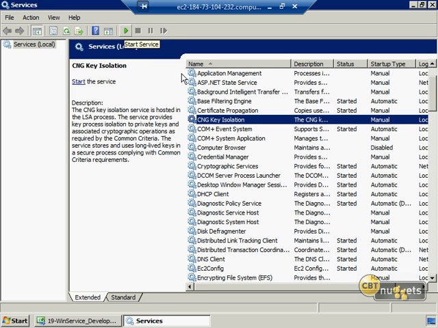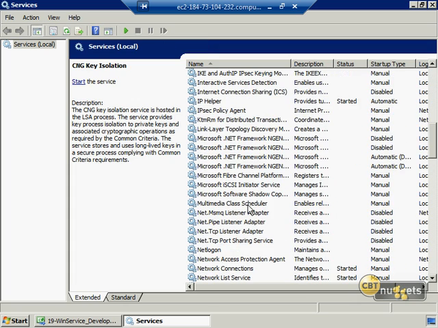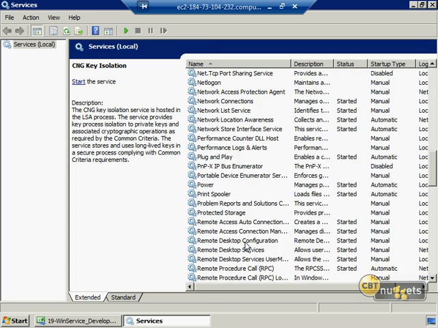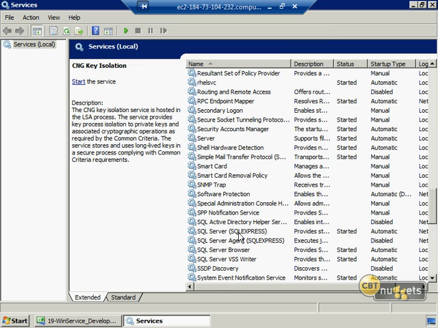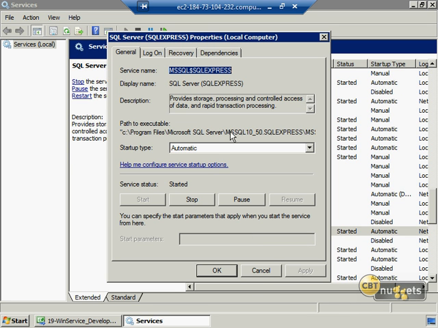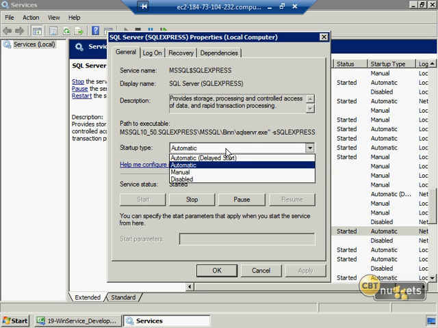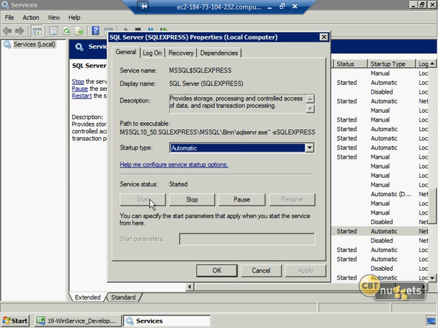But you can see here, you can start, stop, pause, and resume a Windows service. And if we click on one of these, and I'm just going to go down to the SQL Server one here. Here we go. If we click on this, you can see here's all the information about the service, what the actual executable is to the service, and any command line parameters that get passed to it when it starts up. The startup type, and then again, start, stop, pause, resume.